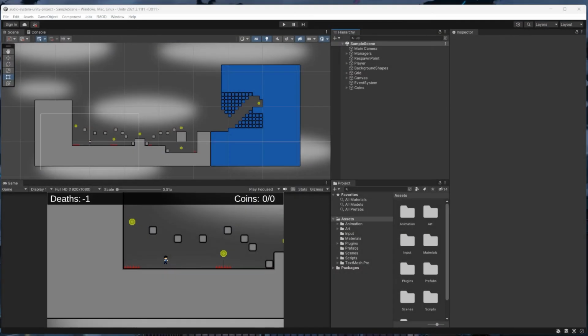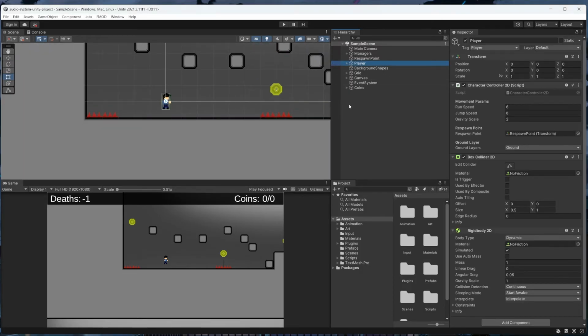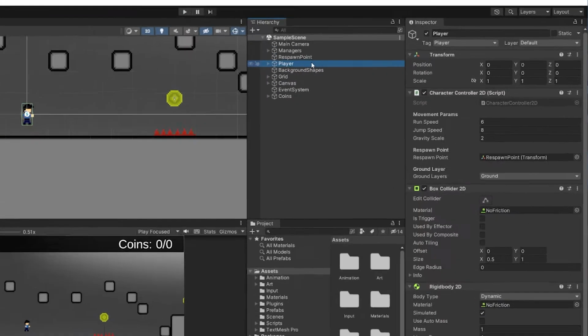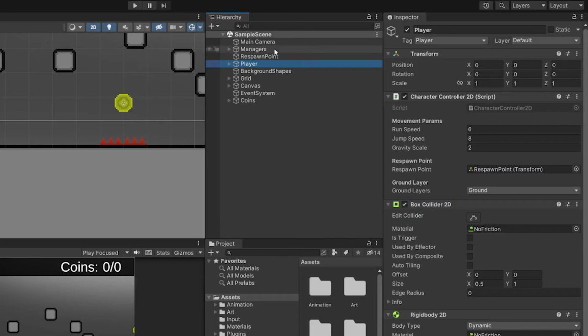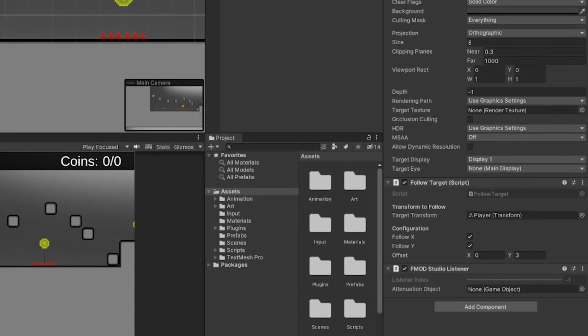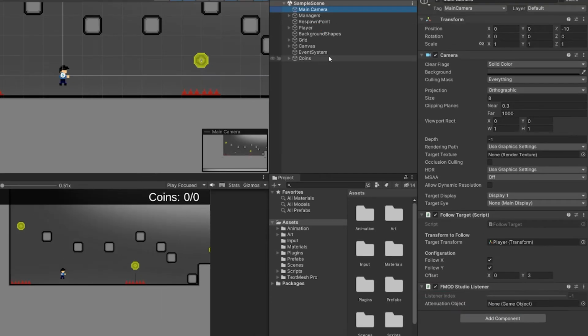Back in Unity, one of the first things we need to do is set the attenuation object FMOD will use. For events that have a concept of where the player is at, for things like panning, volume or audio by distance, FMOD needs to know which object in the scene to use for those calculations. Typically, this is going to be the player character, so that's what we're going to use. We can set the attenuation object by clicking on the main camera in the scene where we'll have this FMOD Studio listener component, and then we can just click and drag the player game object into that slot.